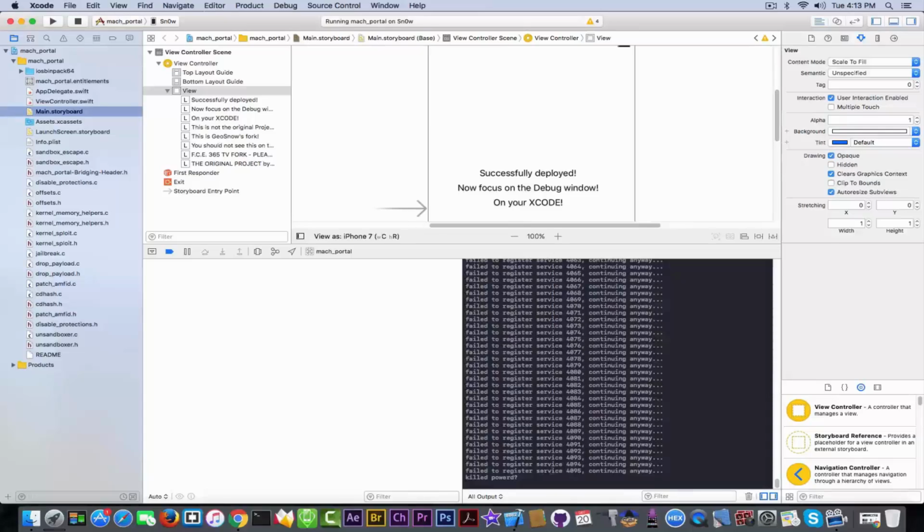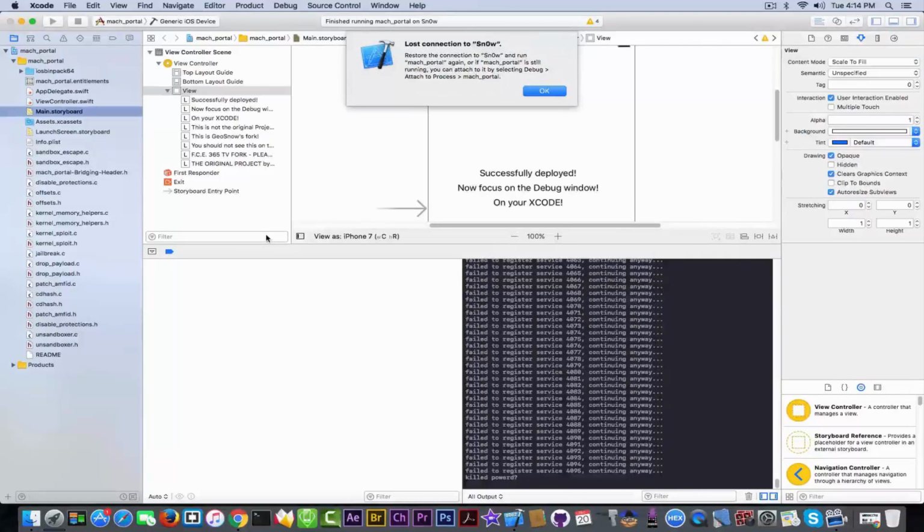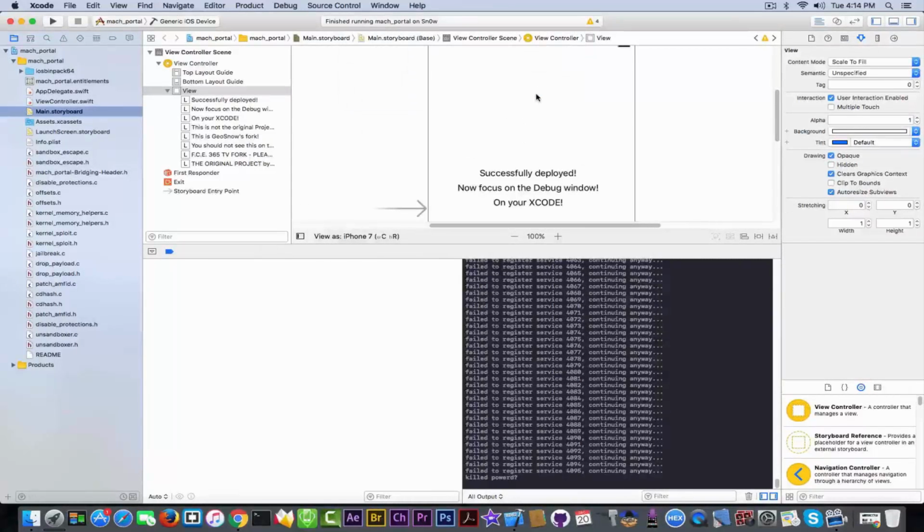Alright, so this is the error I'm talking about. It says failed to register service and it counts to 4095 and then killed PowerD. And it stops here. This is the error and you're not able to do anything, right? Let me show you how to fix it. There is a simple, extremely simple fix, but if you got this, now you need to power down your phone and power it up again, because it will be stuck, right? You won't be able to open anything. So just hold the power button and the home button and simply restart the phone.